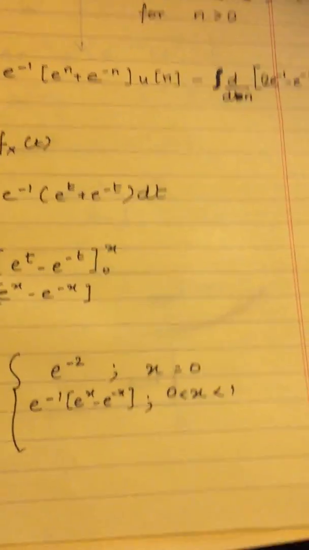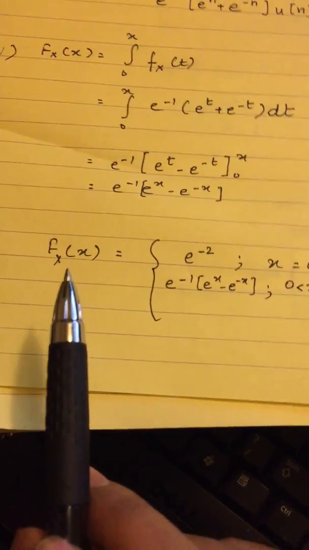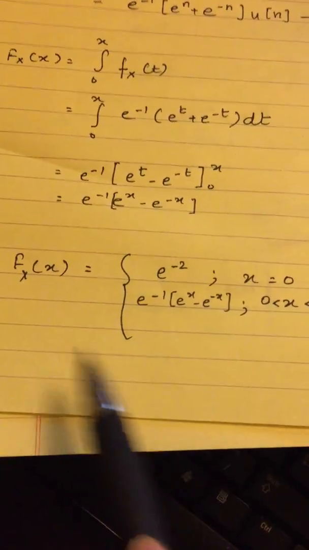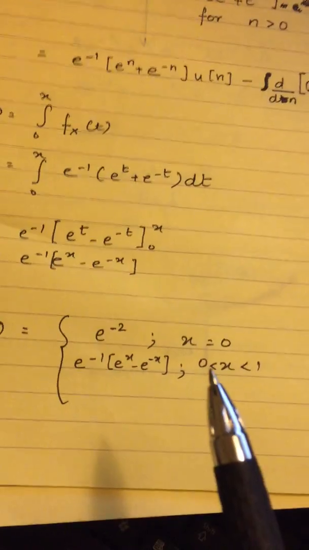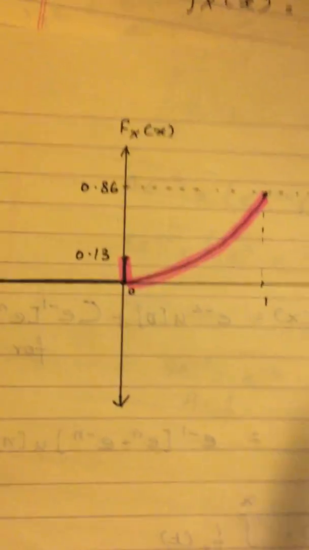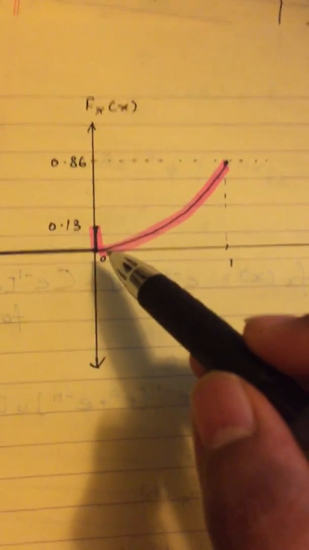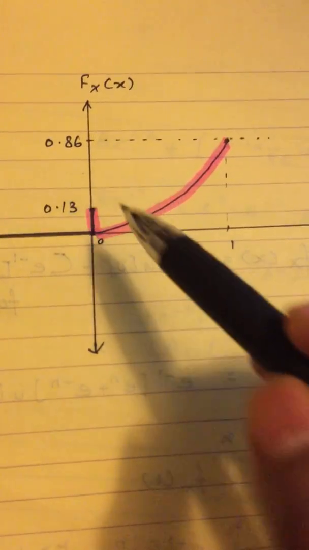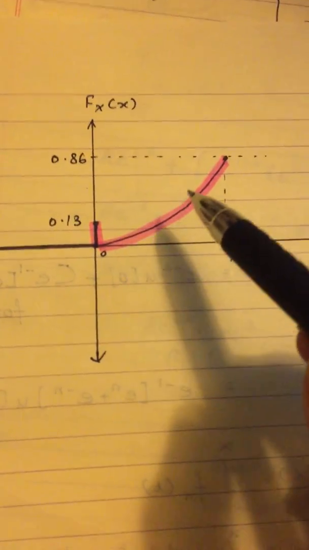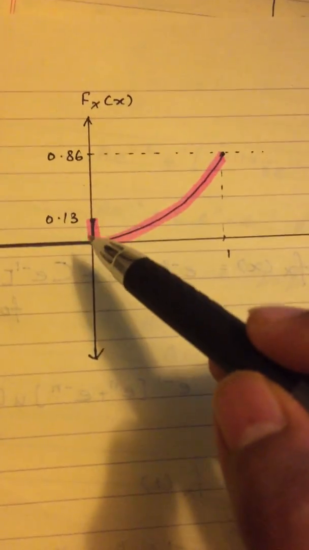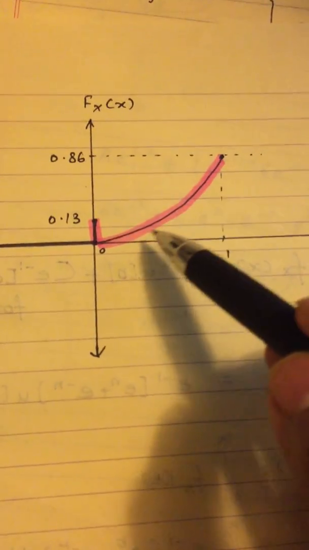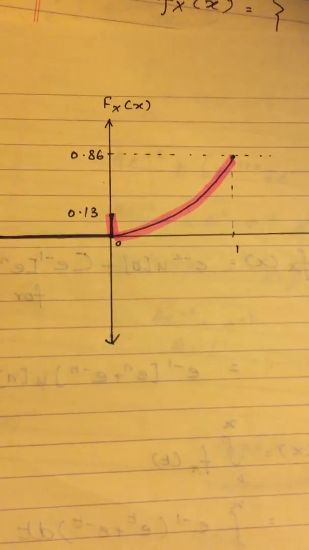Also, we need to know that the probability distribution function can never go greater than 1, because it's actually a plot of the probabilities. So we see that we plot both at 0 as well as at 1. So when we plot at 0, it goes down to 0, and when we plot at x equal to 1, we get 0.86. As it's an exponential function, hence we get this shape. So the line that has been highlighted is the graph of the probability distribution function. And that was the question. Thank you.